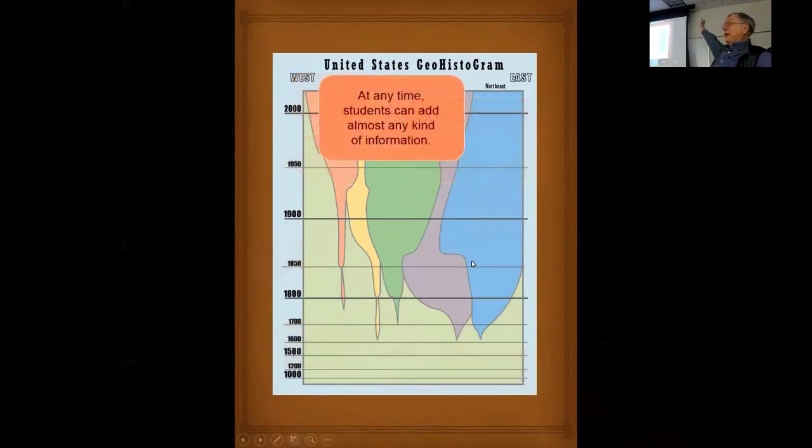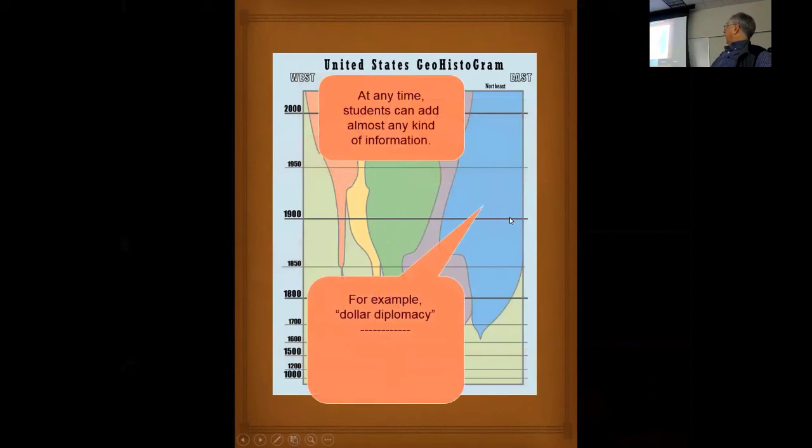Okay, so I did that with big events, but you can put anything on here. Dollar diplomacy, I don't know. I was asked by the Smithsonian to do a lesson about dollar diplomacy. And it's a really tough topic to make interesting. You know, but it's out of your range. Teddy Roosevelt and all that kind of stuff, it was hard. But one thing that dollar diplomacy did was subsidize people from Eastern and Midwestern factories. It explicitly refused to subsidize cotton exports because the South was at the table, but it just didn't have any clout when it came to the fine print.